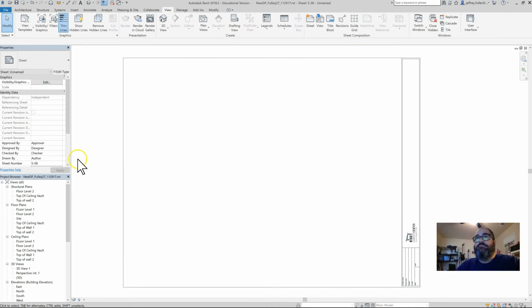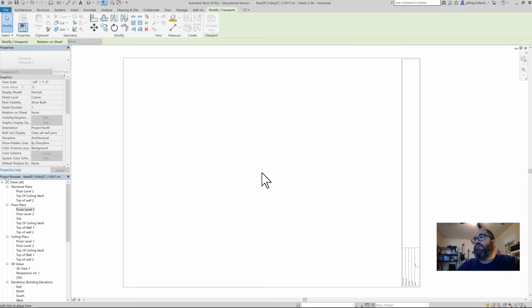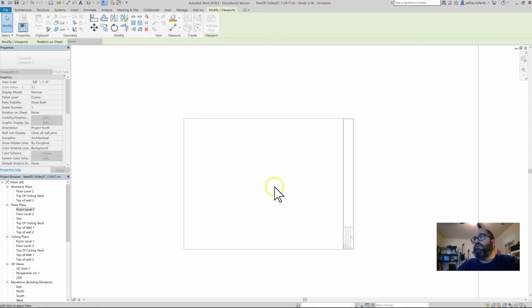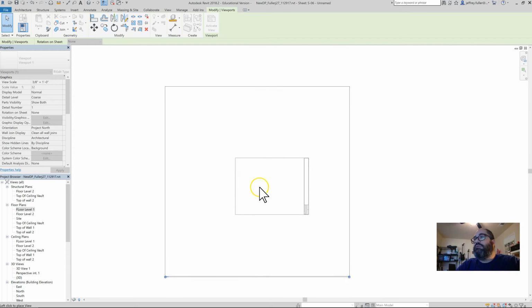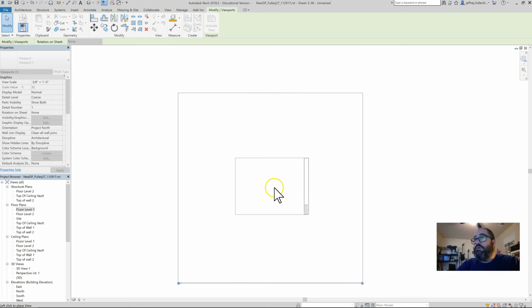All right. And next thing I want to do is put something in this, because there's nothing there right now, obviously. I'm going to go back to my project browser, and you see where I have floor plan level 1 right here. What I'm going to do is left click and hold down that click button. I want to drag this over to the sheet, and then I'm going to drop it. And it should appear here. Wait a minute. Okay, it is already there, I think. That's it right there. I zoomed out, and now, of course, you can see it's moving around. So actually, I have to make one more click right after this, and I'm going to left click again to drop the floor plan.